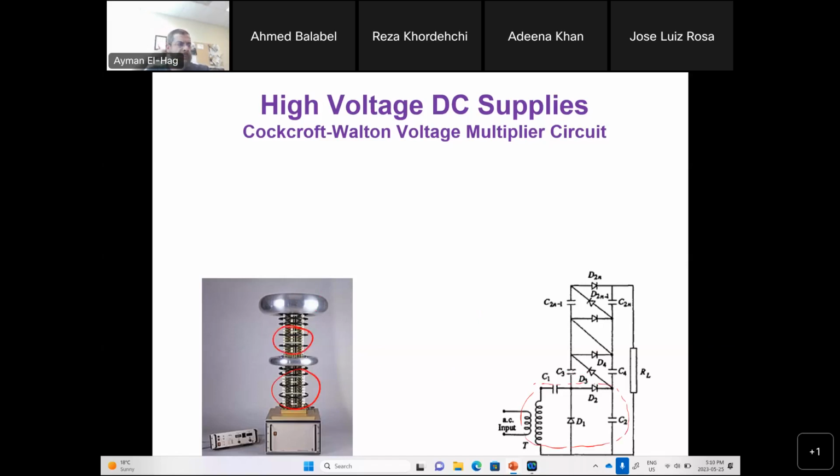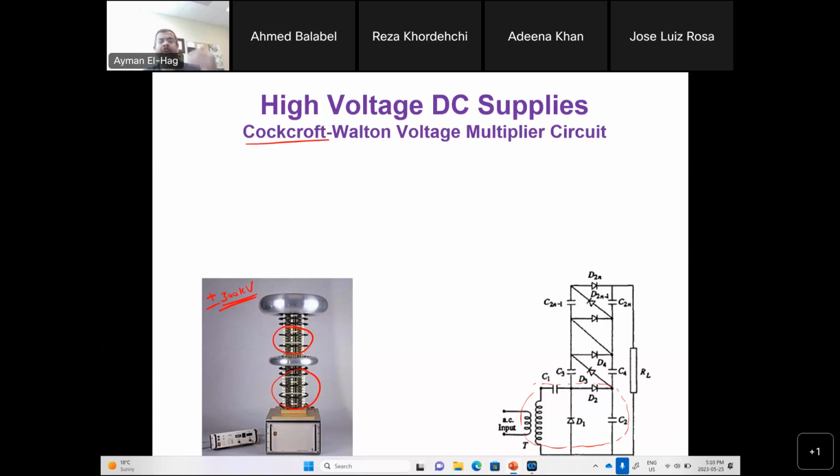I'm also planning to make another video because we have a very similar supply here at the high voltage lab. I will take a closer look at the stages of the DC supply, and I will share it with you hopefully later on. That Cockcroft voltage multiplier circuit can supply 300 kilovolts or even more. The one that we have here is plus or minus 300 kilovolts.